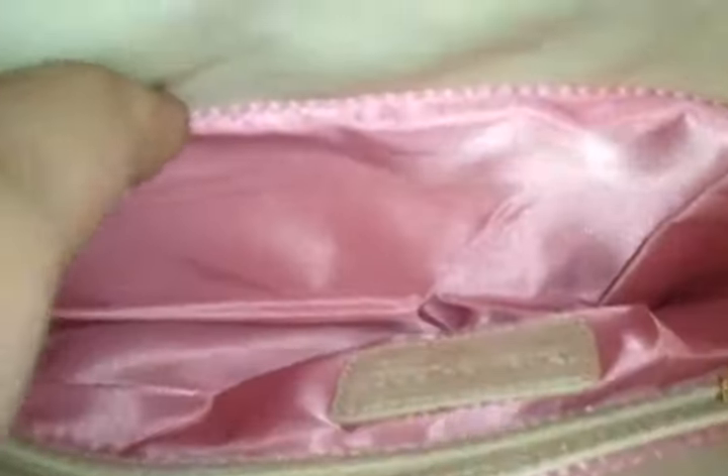If you flip around the bag, there's the exact same pocket on this side, lined in a really nice silky pink material. This one is magnetic as well, but it also has a zipper compartment — a large zipper compartment so you can put your wallet in there. There's no pocket inside on this carrier; some of their other carriers do have pockets inside, but this one has them on the outside. Each one of their carriers is a little bit different and they all offer really nice features depending on the model.